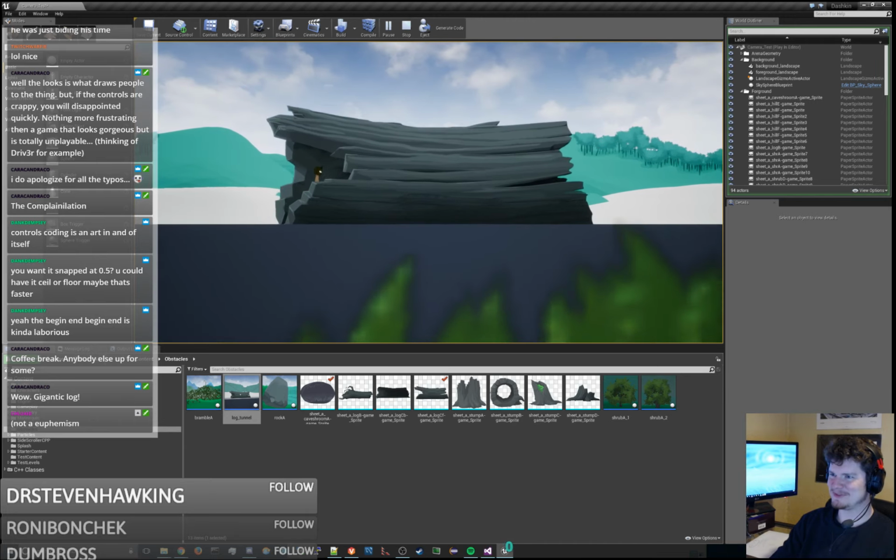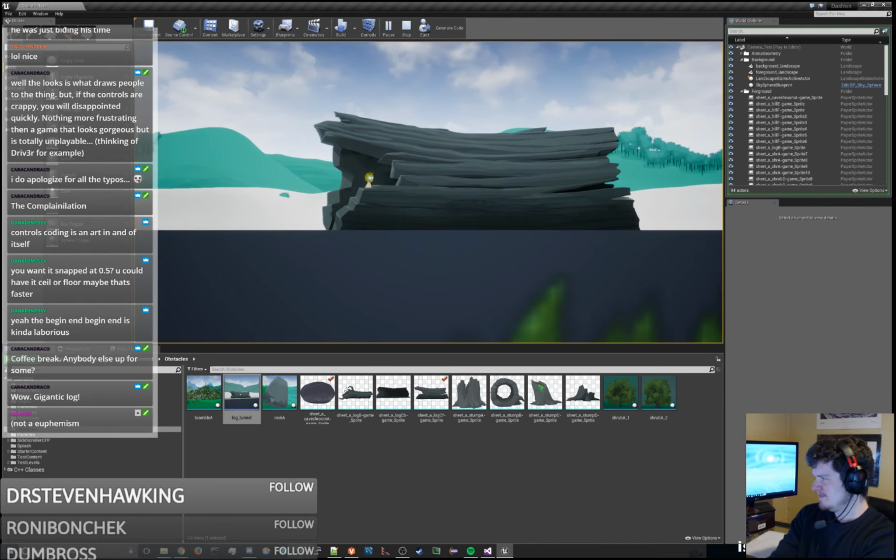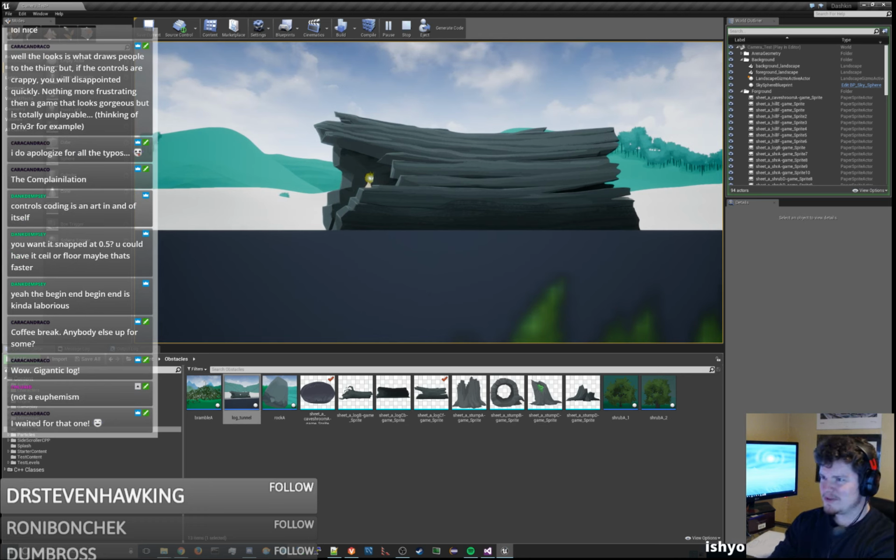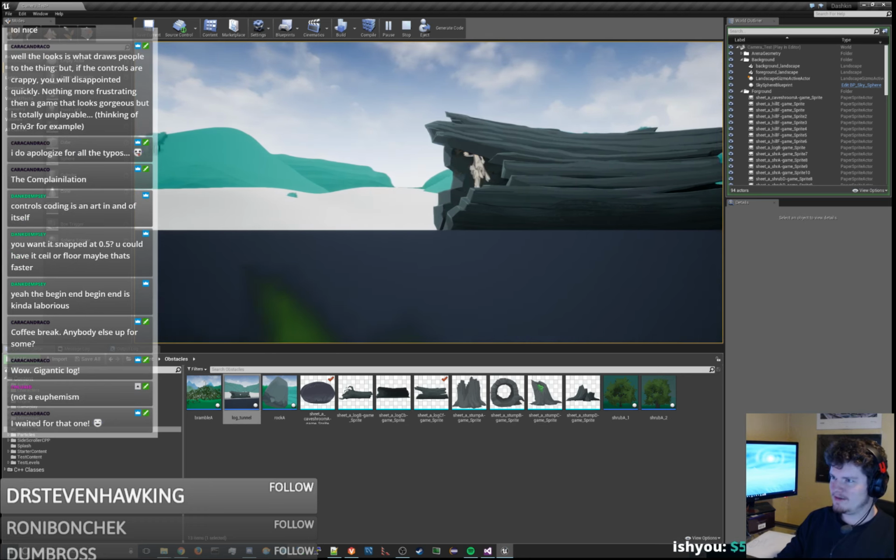Gigantic log, not a euphemism. Yeah, that's just what happens when he's now the right height.